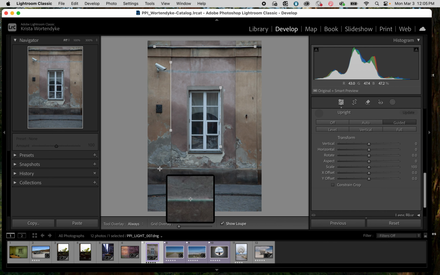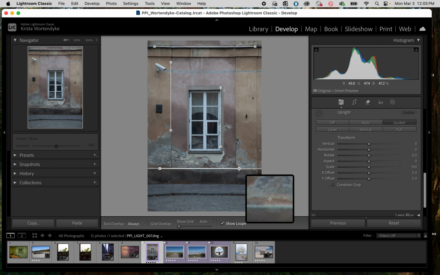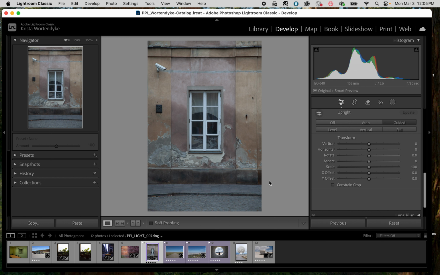And I want to make sure this bottom line here is straight. Now I've got 4 lines, and each of those lines is nice and straight. I can put that back, and I've got a really nice image. This is great for architectural images in particular, where you don't just have one line that you need to straighten out.